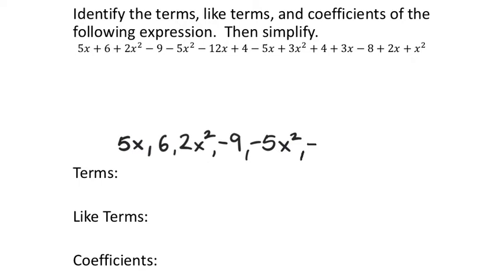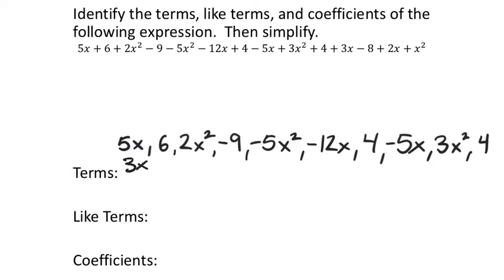Next, I see -12x. Then a +4. Then -5x. Again, I'm just scanning this. And once again, this 5x here is negative because of the minus sign right there. So -5x, next up, we got a 3, and it's positive because of the plus sign, 3x squared. And then a 4. Kind of ran out of space there. Then I see I have a 3x. Then a -8. Then a 2x. And then finally, the one at the tail end there, again, it's positive x squared because of the plus sign. That makes it positive.